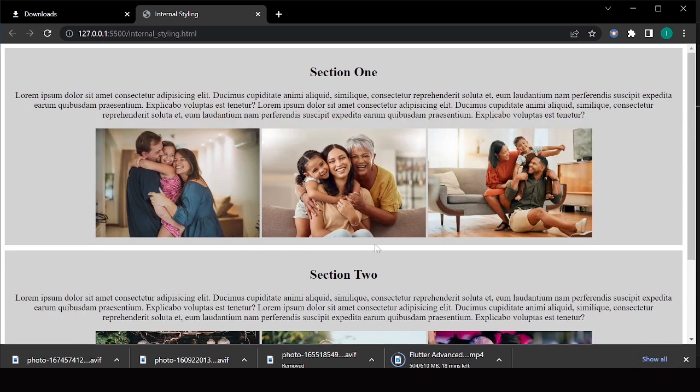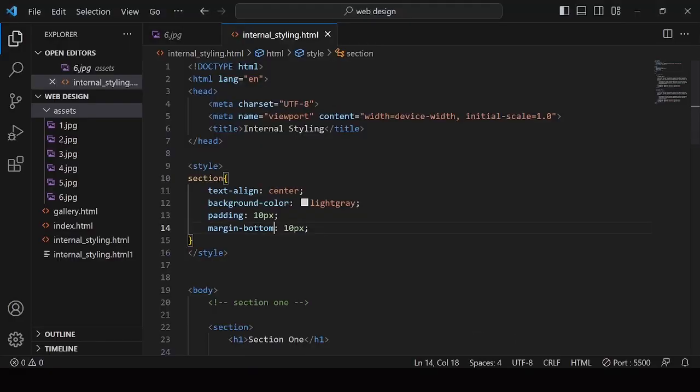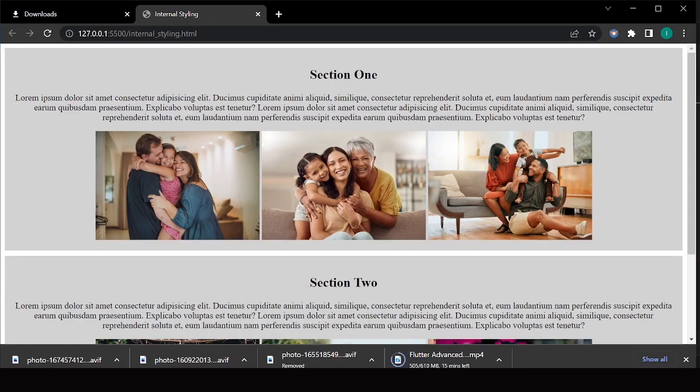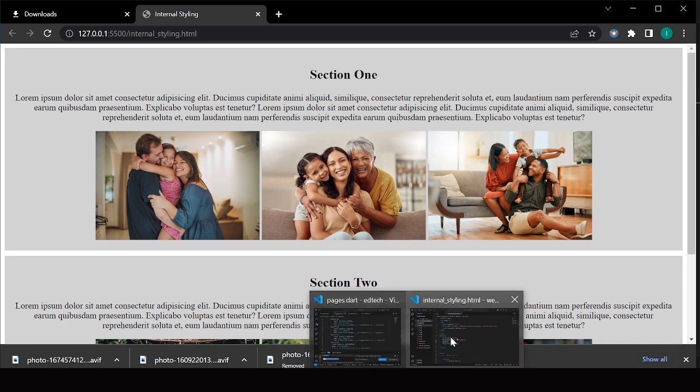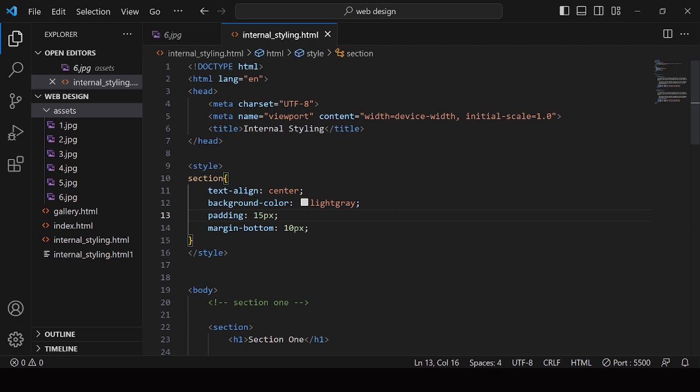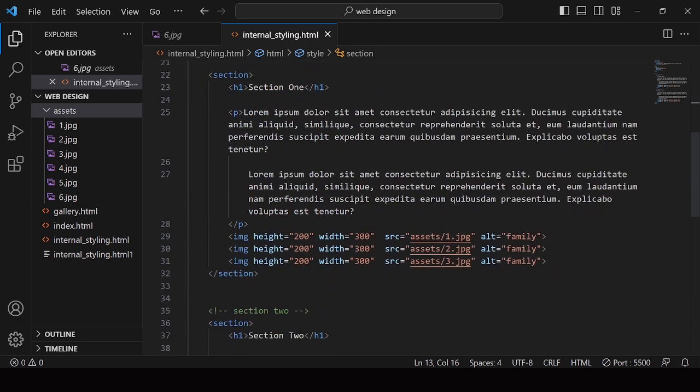So maybe we should increase the margins. The margin. You come here, let's make it 15 pixel. Go back there, see it has increased a little. Now our images also have reduced. Let's take it back to what it was, let's take it back to 400.